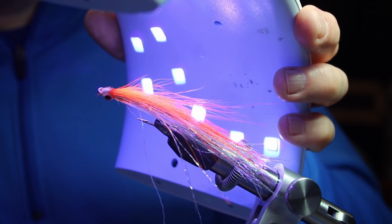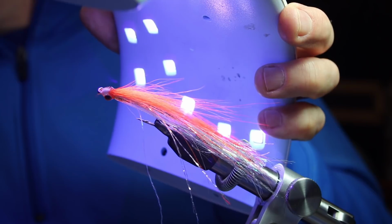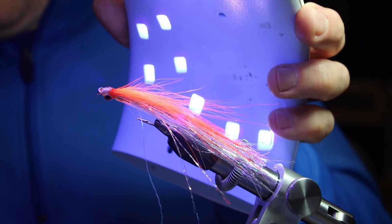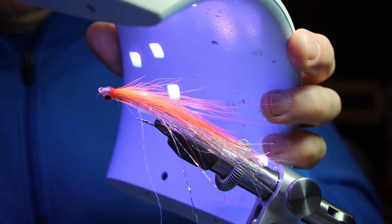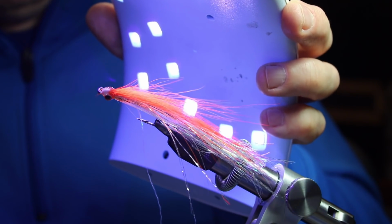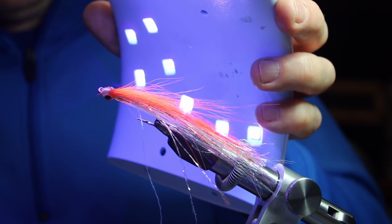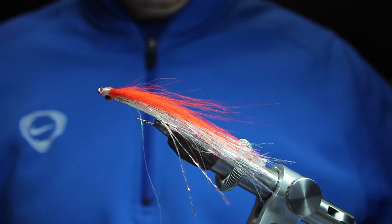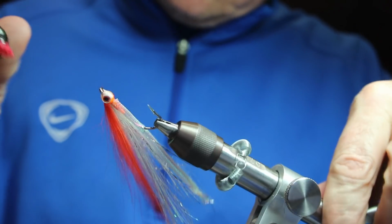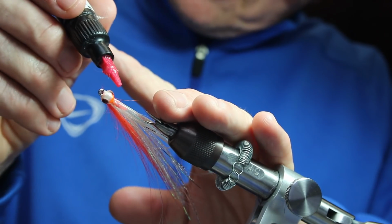My favourite colour is pink and orange, to be honest. The olive green ones work well as well. You think blue would be the best, but for some reason the pink seems to be the best. The orange second best. You could probably get away with using some kind of synthetic hair rather than goat hair, but I just like the goat hair, to be honest.